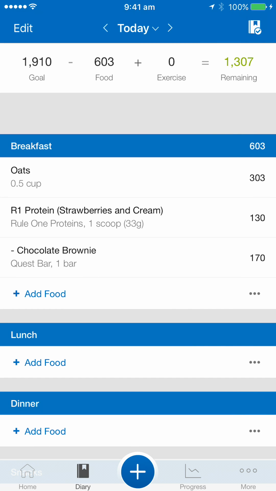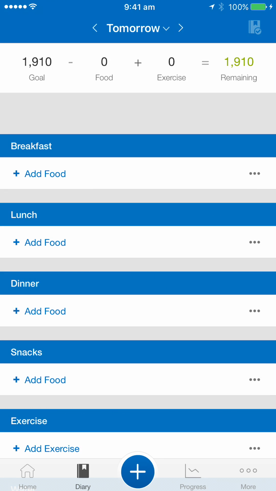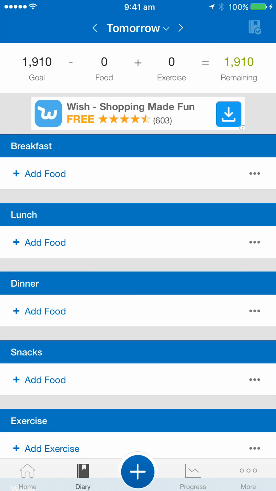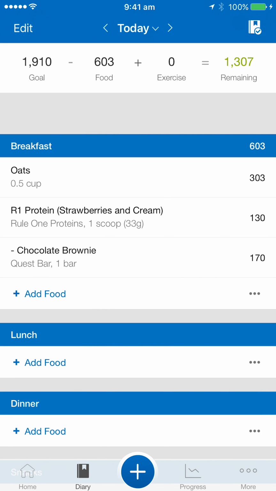A really good trick as well, if you want to be a bit more advanced, is you can enter your meals for the next day before you actually eat them. Then it's going to give you a running tally, so you can make sure that your nutrition is going to be on point for the next few days. You can even do that for the week if you like. So remember, planning ahead is the best way to get really good results long term.